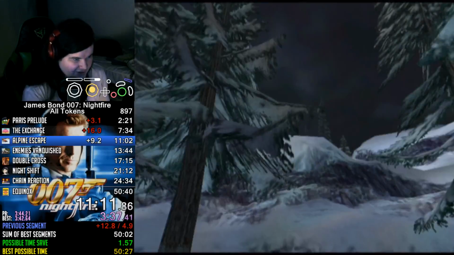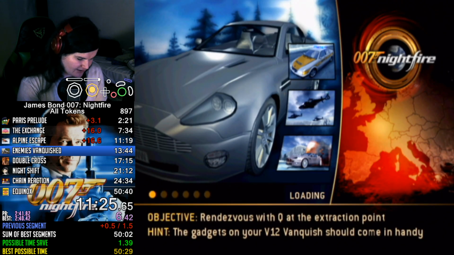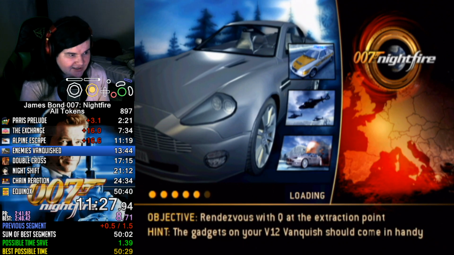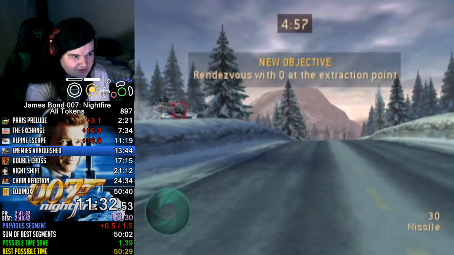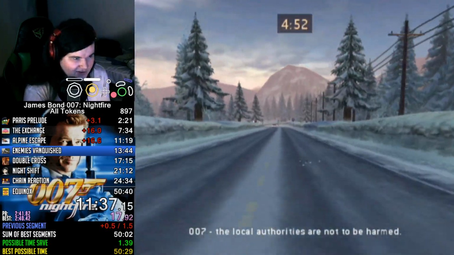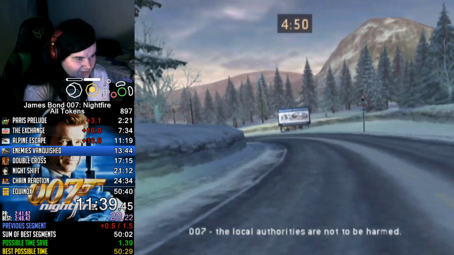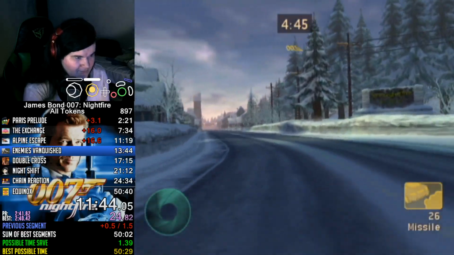And now we're moving on to the second driving level, Enemies Vanquished. This level in any percent is pretty much the run killer for the most part. In all tokens, it is a pretty fun level, but it does come down to a bit of traffic RNG, because we don't do the skip, obviously, because we need to collect the tokens. So because of that, we play the level intended. But the traffic can actually get in our way, which is really annoying.